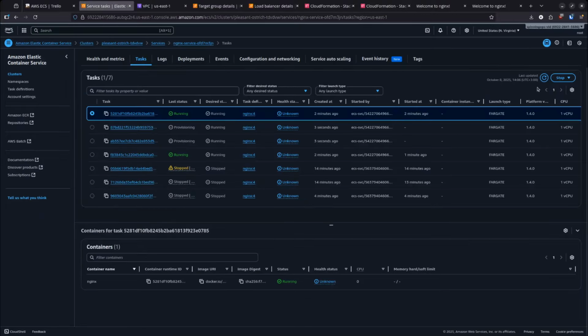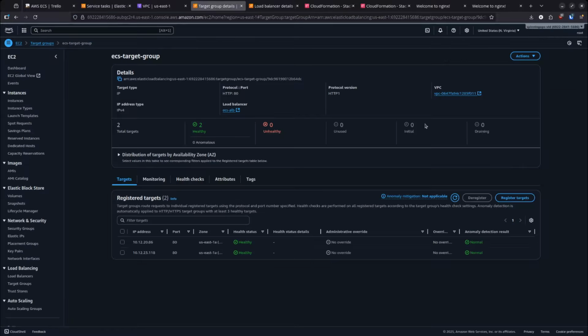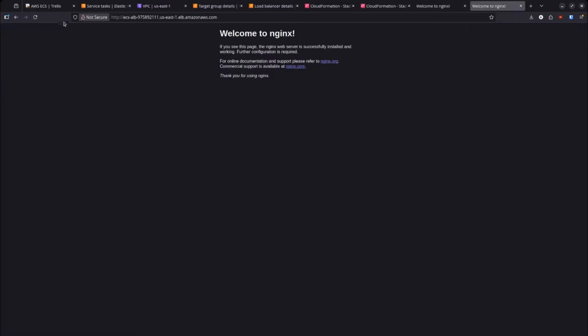Once it's finished the provisioning and passed the health check. Okay, now we have 4 running, and we have 4 target and 4 healthy. So now the load balancer will distribute the requests per Fargate. So you can do refresh and refresh and refresh and refresh.